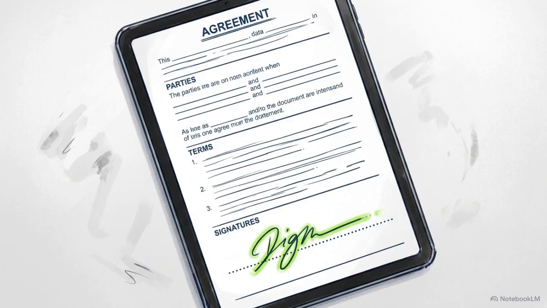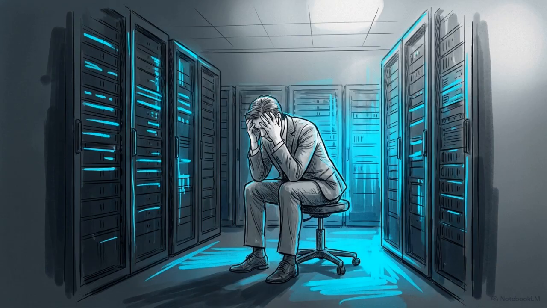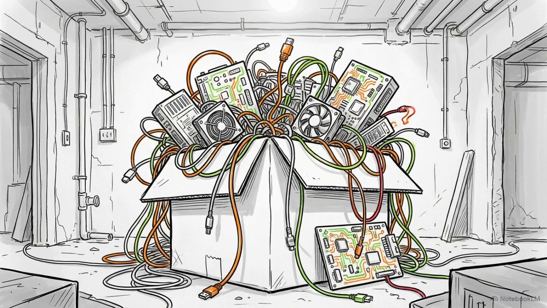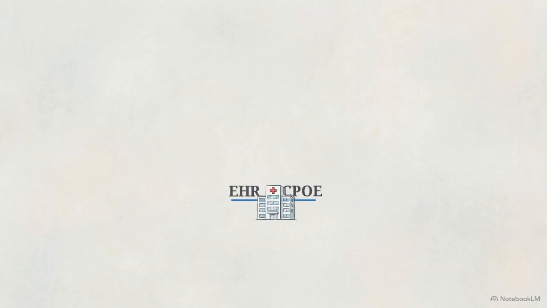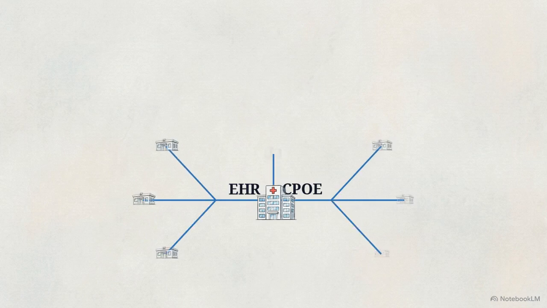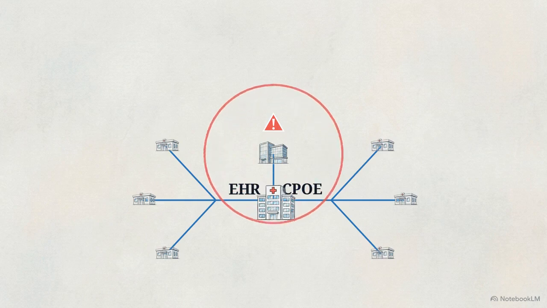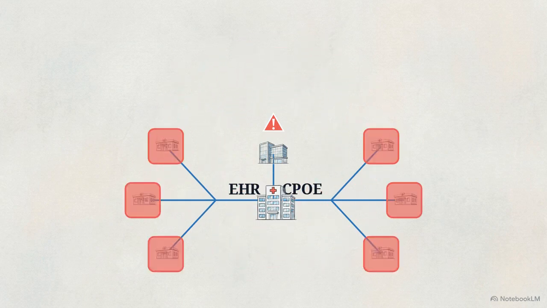on a new contract. Most catastrophic failures stem from internal missteps, like poor change management, prematurely ordering physical hardware, or proceeding with undefined project scope. The sheer scale of deploying an electronic health record or a computerized provider order entry system means a single planning gap ripples across every clinical department in the hospital.